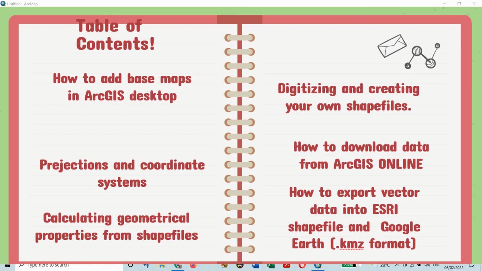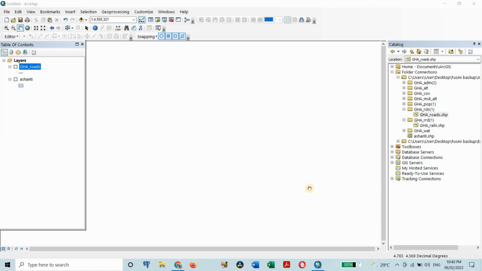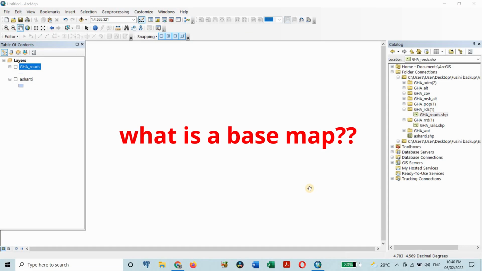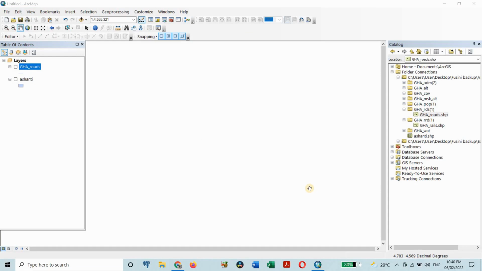So let's get started. As I indicated, our first part is adding a base map to ArcGIS Desktop. Before that, we have to know what a base map is. A base map provides a background or visual context for the data in a map.